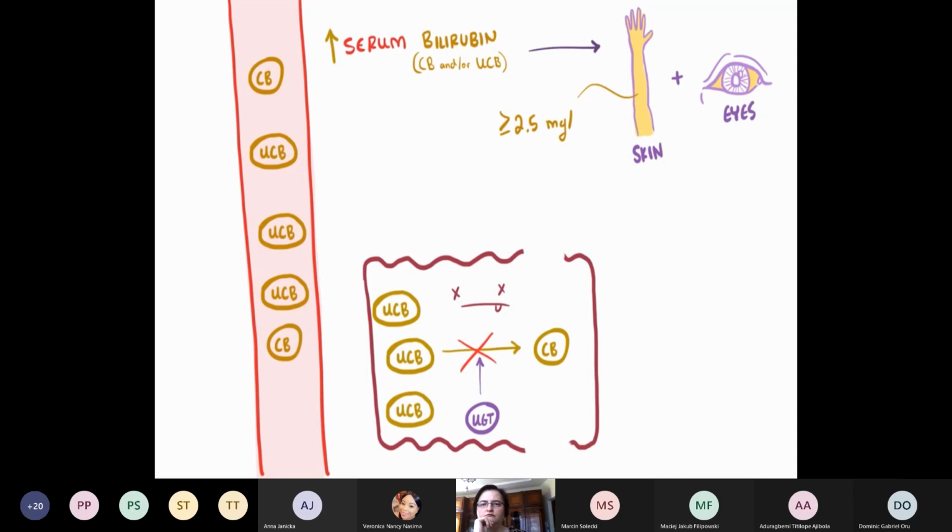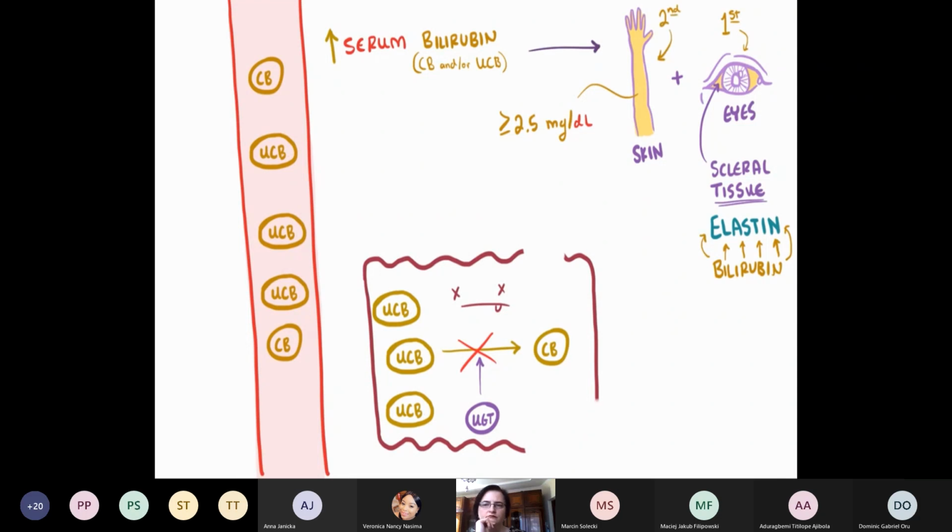Usually it takes about 2.5 milligrams per deciliter, or greater, of serum bilirubin to give the skin that Simpsons-esque yellow skin tone. The earliest sign of jaundice and increased bilirubin in the blood is this yellowing of the sclera of the eyes. Scleral tissue is high in elastin, which has particular fondness for bilirubin and binds it with a very high affinity, giving that scleral tissue in the eyes a yellow color often before the skin.